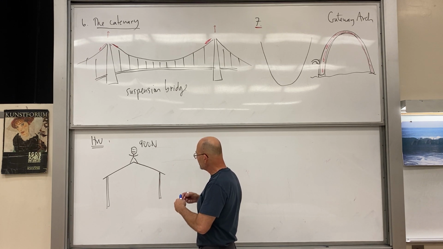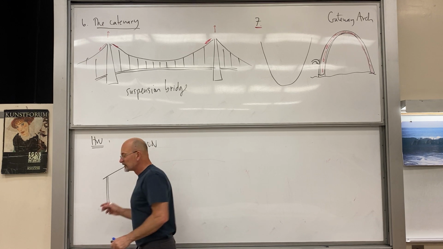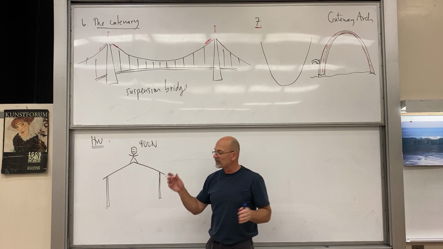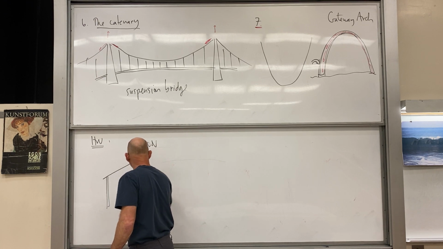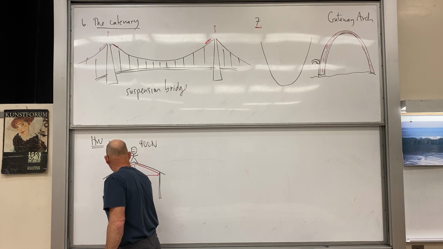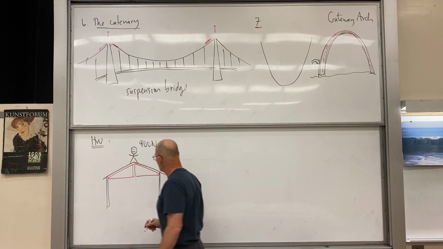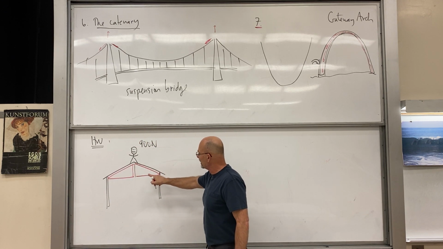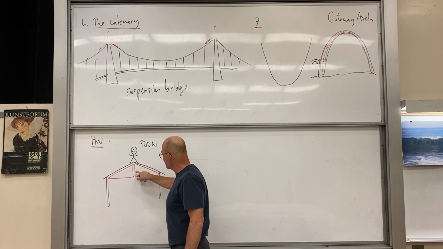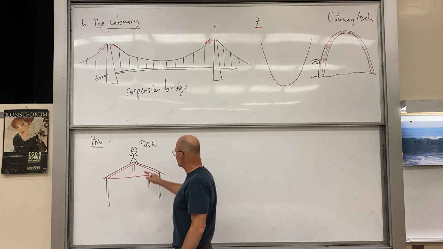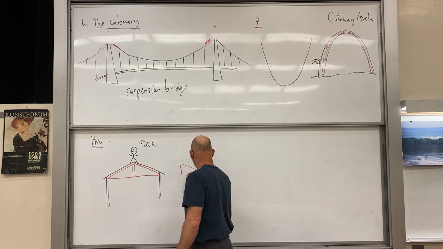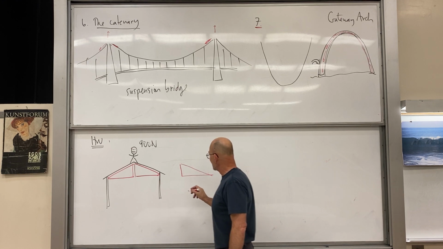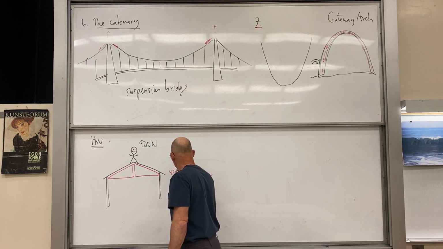So if we label our triangles, and since forces are like vectors, like arrows, we're going to have two similar triangles. And if I'm 900 newtons, then this has 450 newtons. That's what we know about it. 450 plus 450 is 900. So let's go ahead and just isolate one of these triangles, and we have 450 newtons.